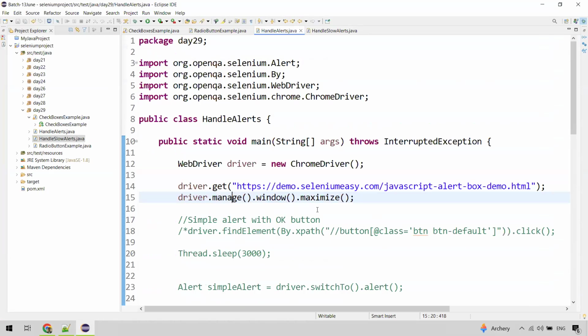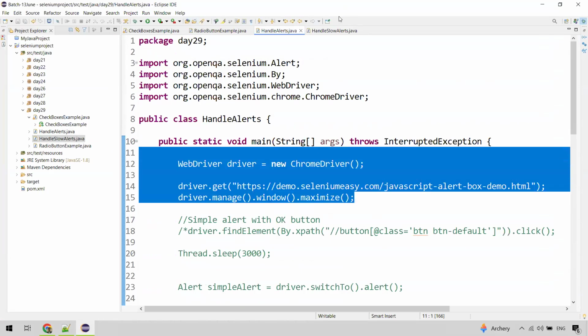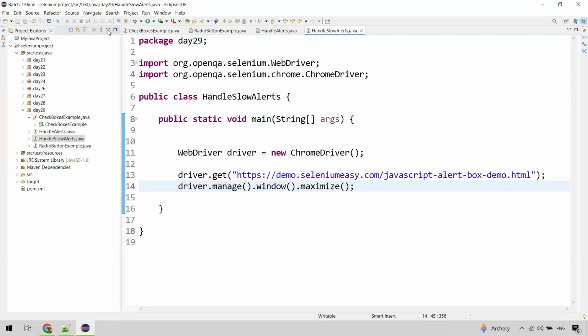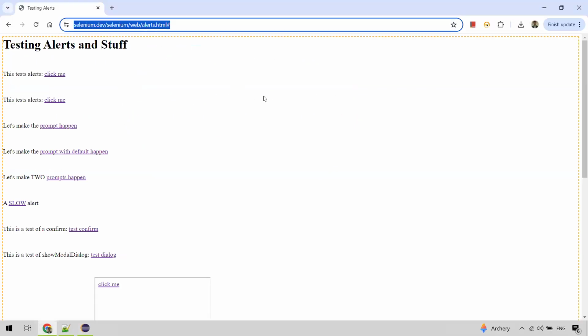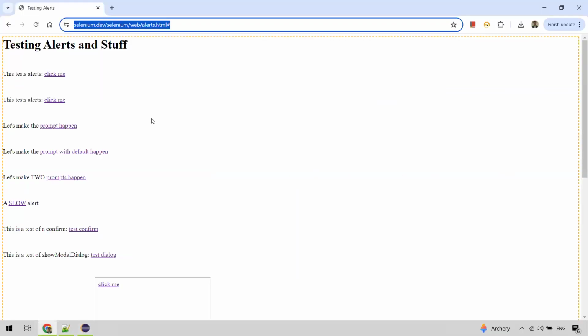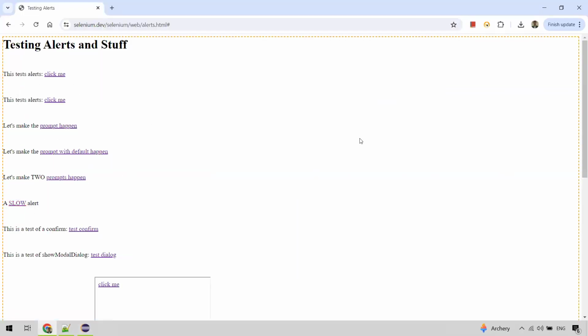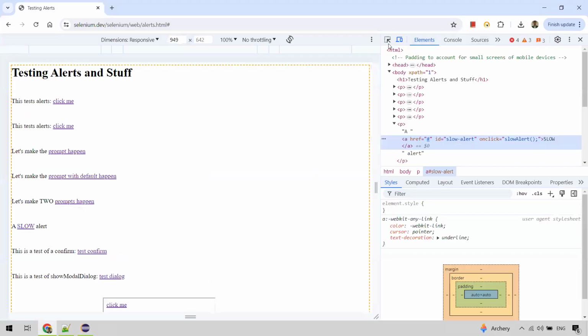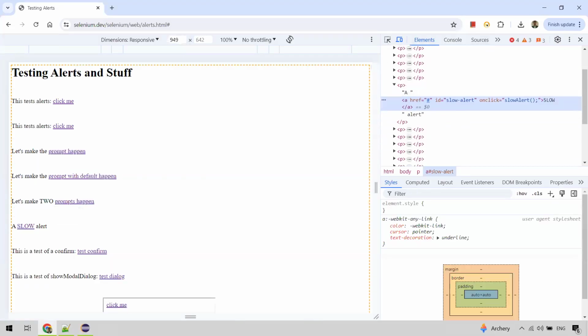I can just copy the first 3 lines from this code. Okay, and we'll navigate to this URL. Now the first part of what we wanted to do is click on this link. So let's inspect this element. It's an anchor tag.